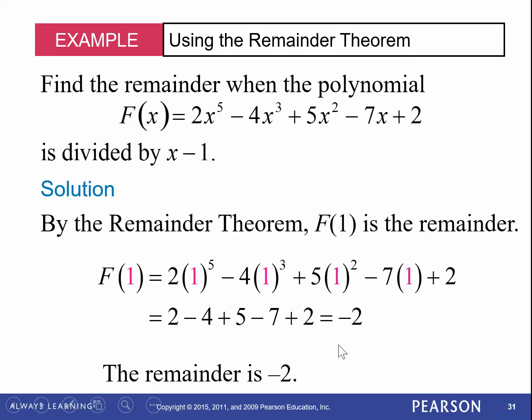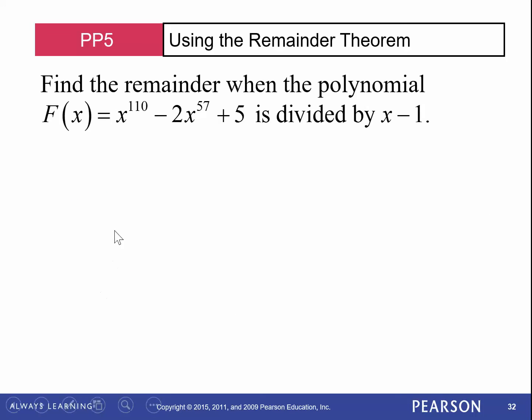So then now the question is, Mr. H, why, I could just do synthetic division right away as well, and I could do long division. Remember how we have to fill in those zeros all the time, right? Because if you're missing degrees. So now the question is, you guys want to fill in the zeros here? Yeah. Okay, you three go for it. And the rest of the class is going to do this here. Can you find the remainder if x to the 110th power minus 2x to the 57th power plus 5 is divided by x minus 1?